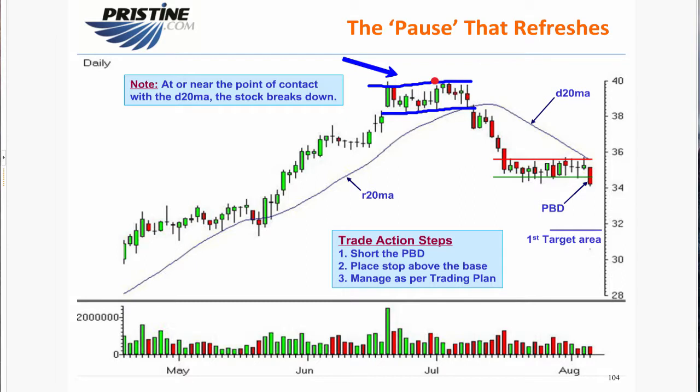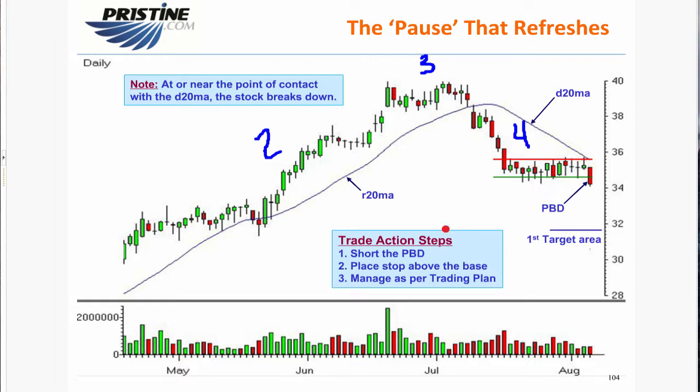So in any case, what we know now with this breakdown that happened is that this is in fact a stage 3, right? This is your stage 3. Here's your stage 2. We break down. Now you're in a stage 4. Price is going sideways in a tight consolidation into the declining 20 MA. You short the breakdown, right? Once price breaks down, you short it. Now you're in it. Stops above the top of the range here, and you're managing it on down.